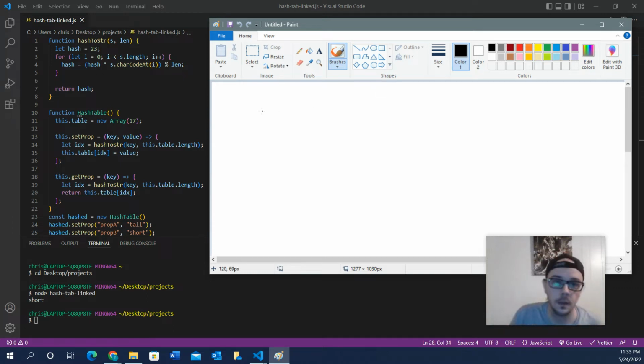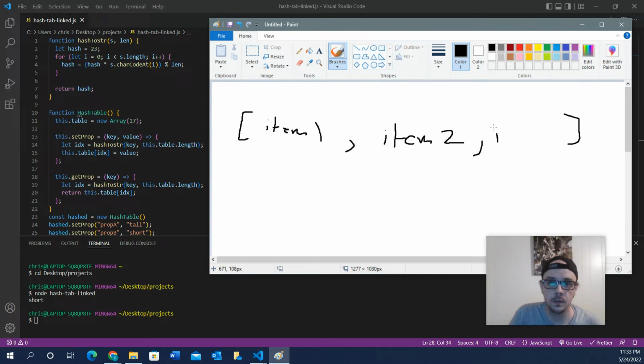So in an array where we've got 3 items, right now what we have is each item being just the value. What we're going to do instead is have those items be an object.